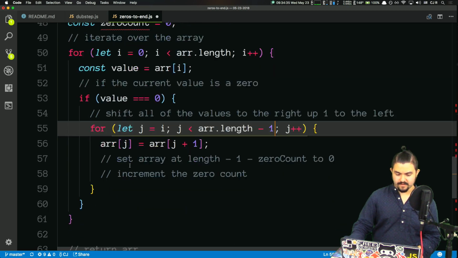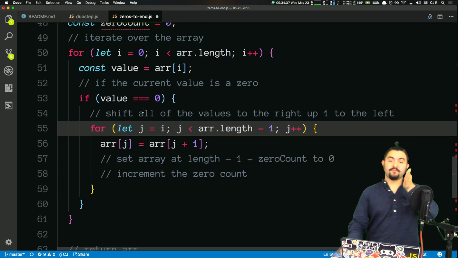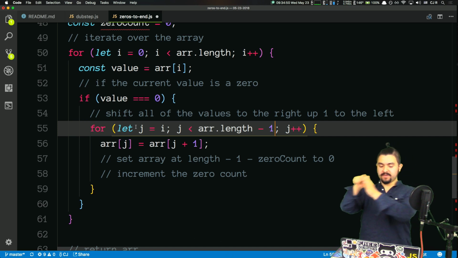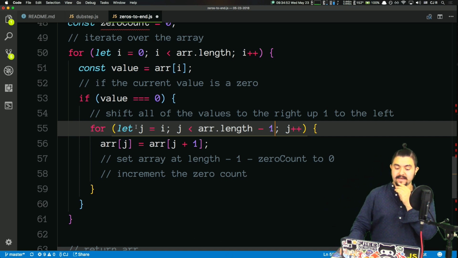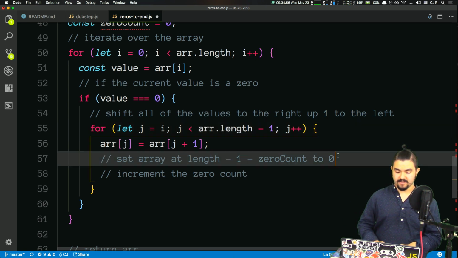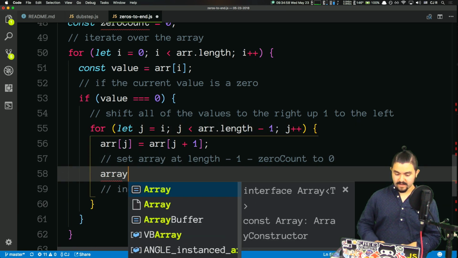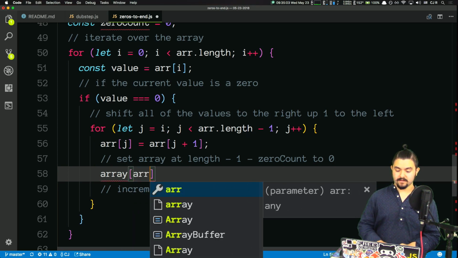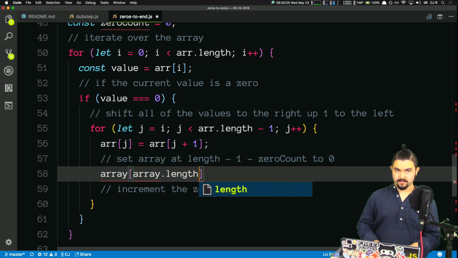And so if we found a 0 at index I, when we shift everything, we'll start and say the array at index I, because it starts at j, will be the next value over, and then just repeat all the way to the end. Now we need to put that 0 on the end. So we'll say array at array.length minus 1.